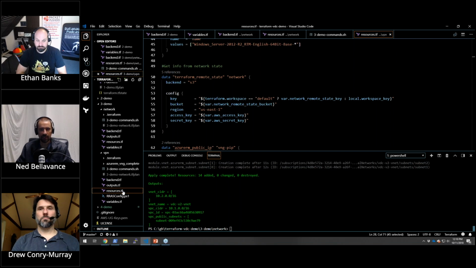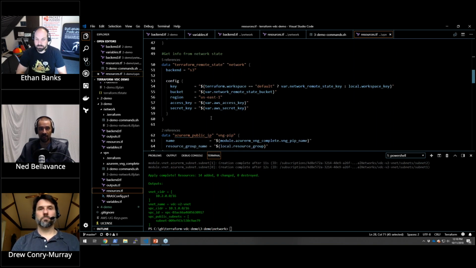Okay, so that's deployed. Do I want to go? I only have 5 minutes left. Yeah, I'm not going to actually run the virtual network gateway deployment because, like I said, that takes 20 minutes. But it will create it, and it'll also create an EC2 instance and feed it a user data script that actually installs the remote access components and configures them to create that VPN connection back to Azure.